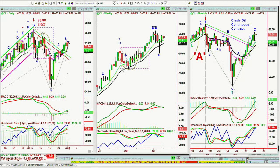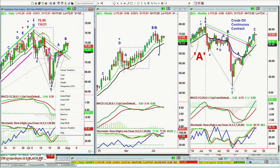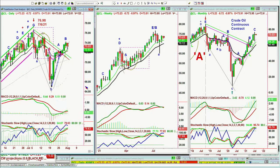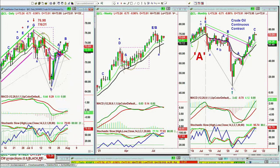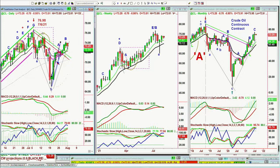Now what we're looking at, I'm not sure I want to just yet, I haven't got enough evidence yet, but normally I'd be saying, look at this. You can have a 1-to-1 to the breakout to the upside, and let me make this nice and thick so you know what I'm talking about right here. I'll make it blue, and then I'll change the intensity of the color, transparent. Let's make it 60%. And then what I normally do is I go to a low in the 1-to-1 breakout. I change the color, I make that pink. You don't have to do all this fancy stuff. You can just do a trend line, that's fine.